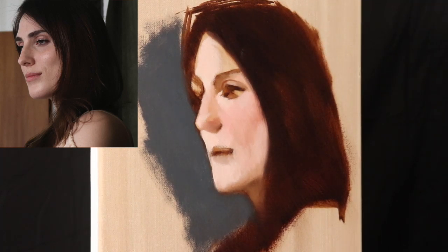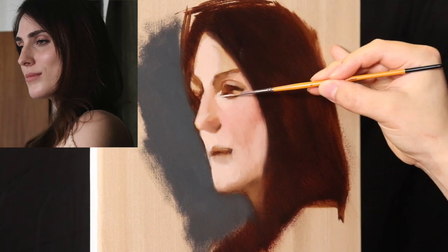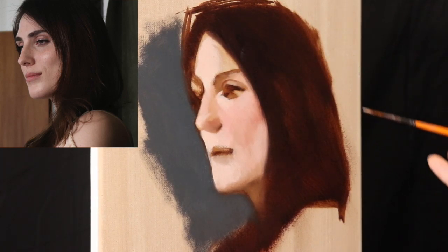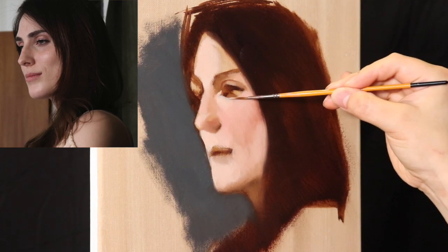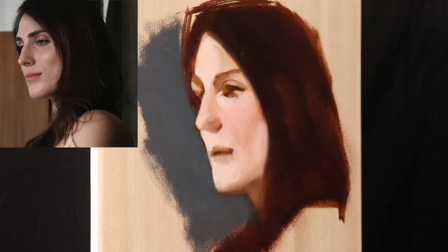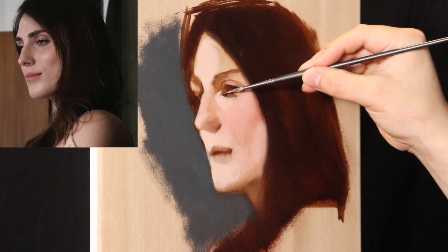And at this point, I'm really thinking about the pre-Raphaelites, like the Waterhouse painting that I did, the master study that I did, I think it's like a week ago now. Just because our model really resembles a pre-Raphaelite painting. Not that that has anything to do with the painting.